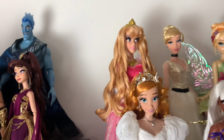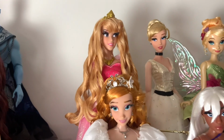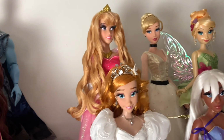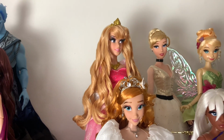So there was also an Ariel that I missed out on. I really like her. She was one of my first Aurora dolls ever, actually, which is kind of funny that it was one of the really special 17 inch LE ones. I mean, not that she's an LE, but you know, I love her hair color. I really like how it's kind of like what Cinderella's hair color is supposed to be.